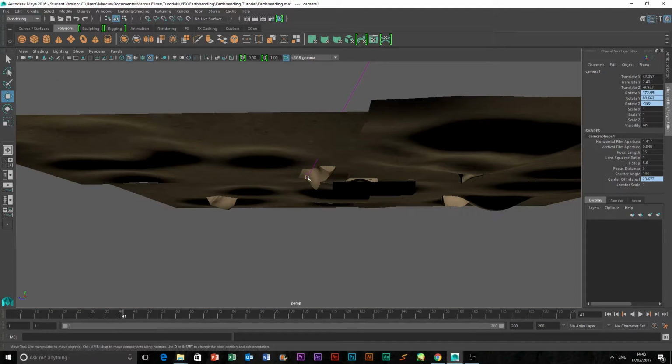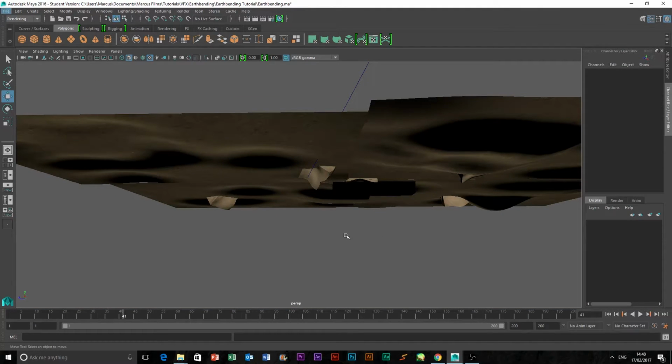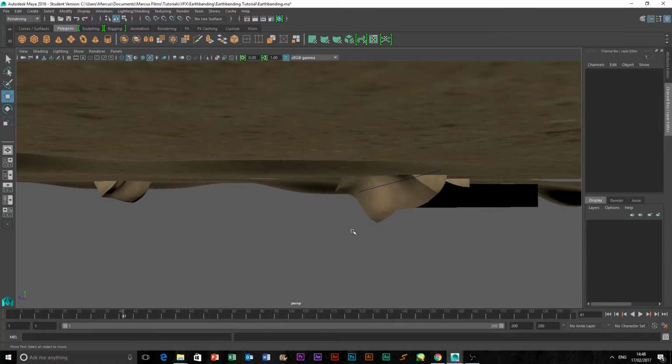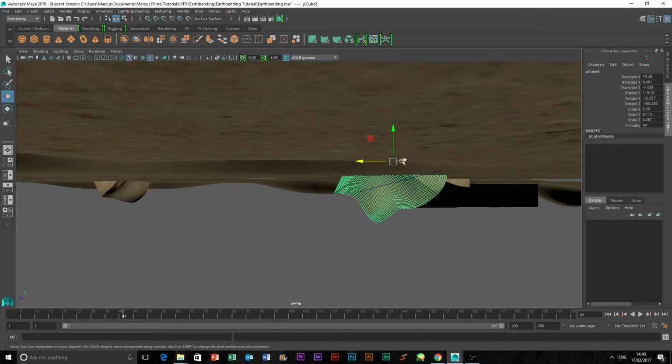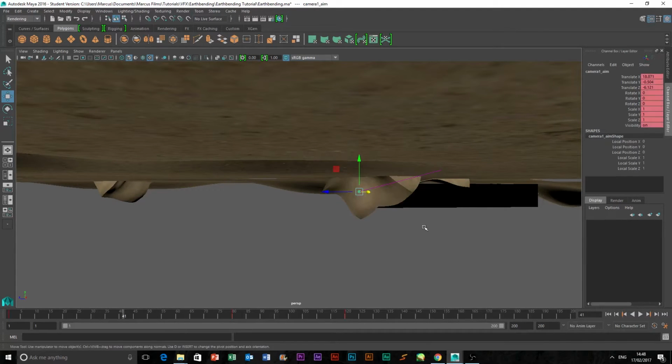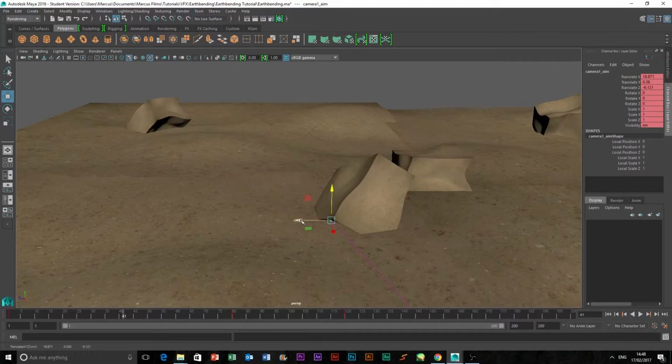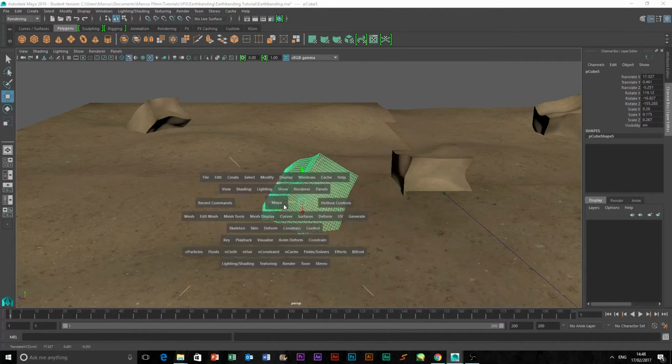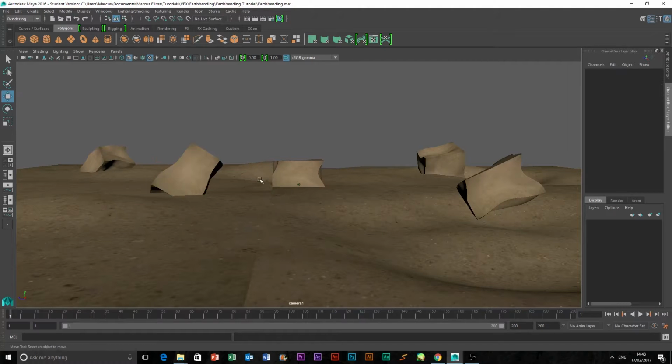And where on earth is the point? Oops. Move the boulder slightly, grab the point, move it back to the right. Well, actually, if we go to frame 1, then that should have reset it. So, will that be covering feet? Yeah, actually that looks pretty good.